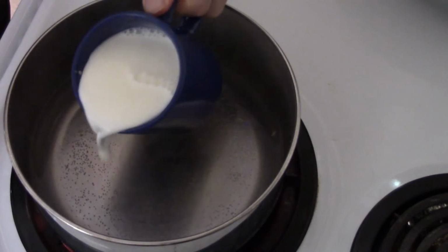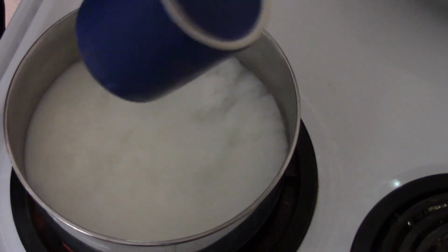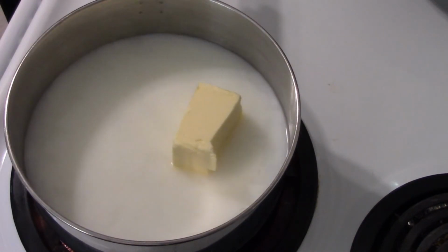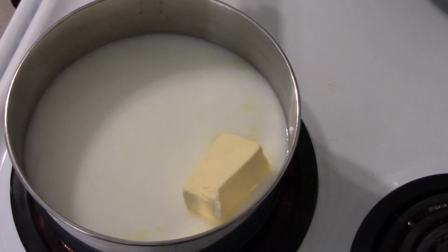So to the pot, we've got probably about 2 cups of water. To that, I put in the 1 cup of milk. And of course, you want to put it in before it starts boiling so it doesn't curdle. And that's about 4 ounces of butter. I'm just going to let that kind of melt down into the milk mixture. Away it goes.